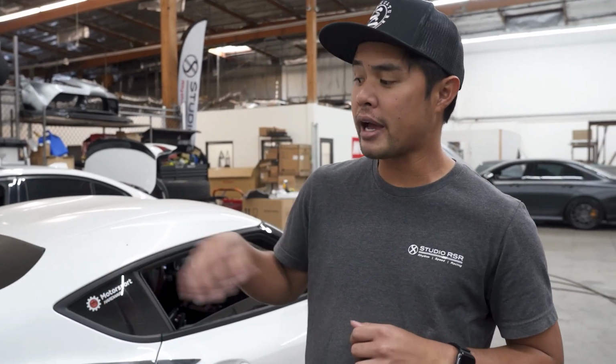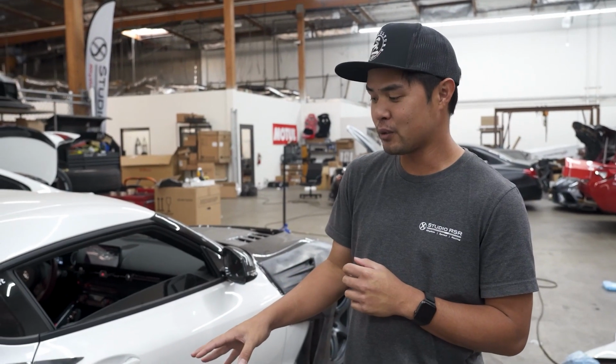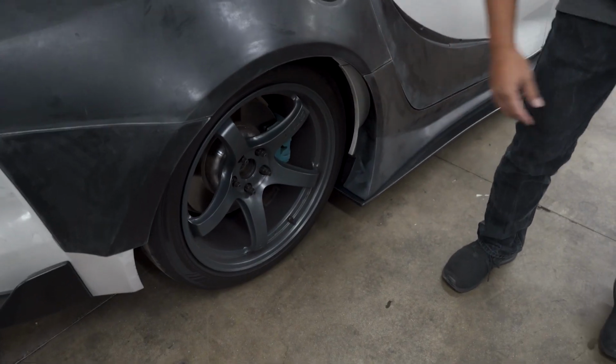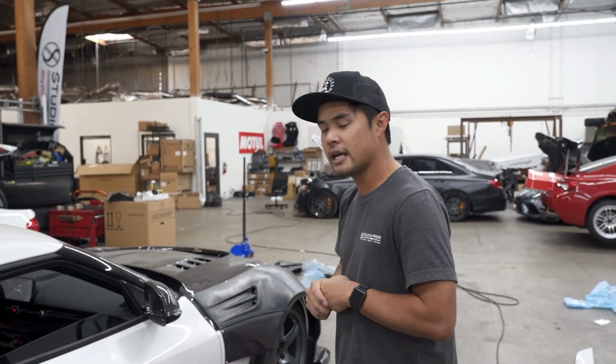We'll do a lot on the back as well. There's a lot of details on the back. I'm waiting to see what the wheels are gonna look like, because right now you can see how much wider it is. We also gotta talk about tire setup. Make sure it's got a nice meaty look to it. We don't want any rubber banding. So yeah, stay tuned guys.